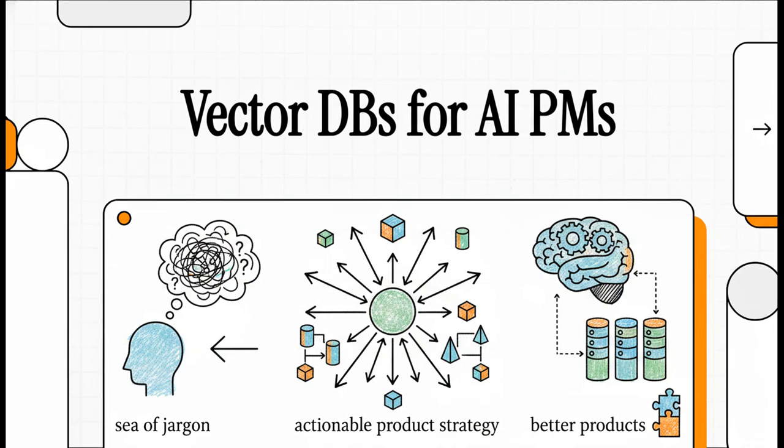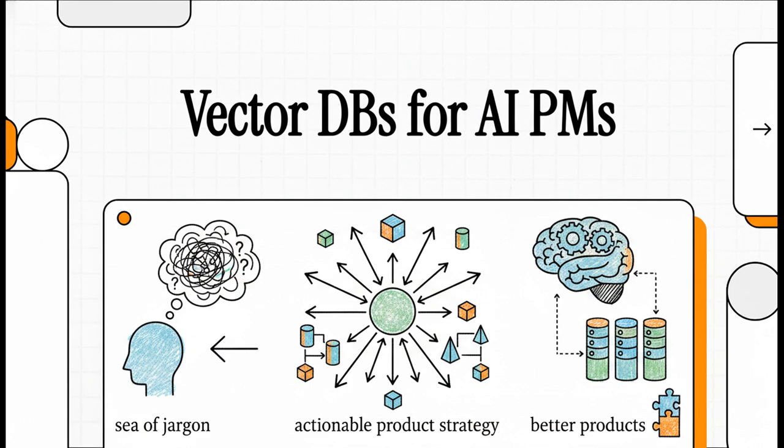All right, let's dive right in. Welcome to today's explainer. If you're an AI product manager trying to build smart applications right now, you've probably been drowning in a sea of jargon, right? We're talking embeddings, cosine similarity, vector dimensions, the whole shebang. Well, today we're going completely hands-on. We're going to translate all that complex vector math into actual, actionable product strategy.